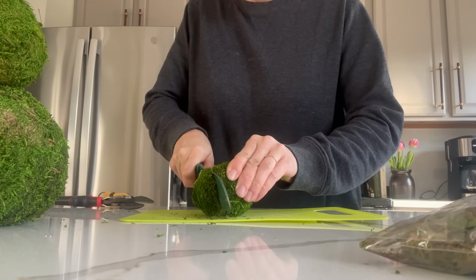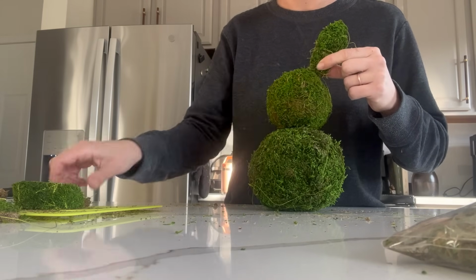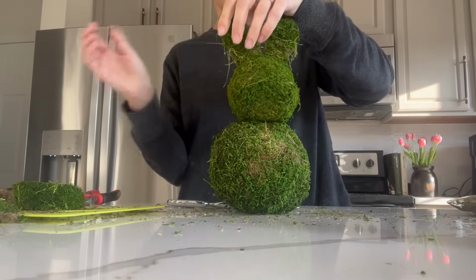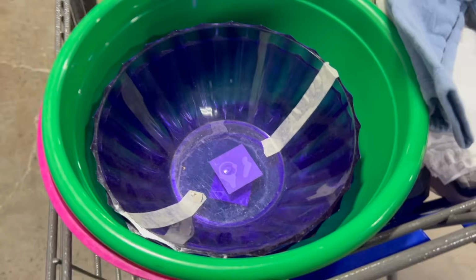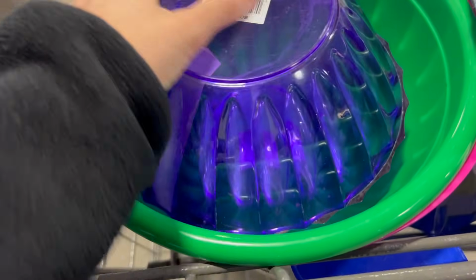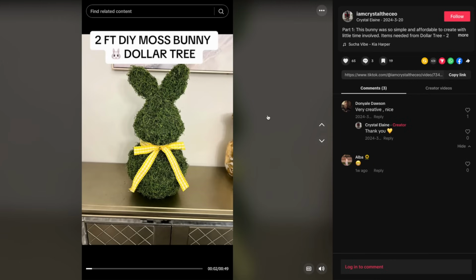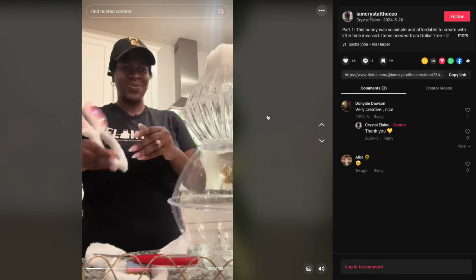Small little pieces like these, and also like the first project with the tray, they're just small little nods to the season without being overwhelming. However, if you are in the market and looking for some really nice large scale bunny topiaries, or really any topiaries, you can do this so simply using thrifted or Dollar Tree materials. I ended up finding 4 bowls for less than $1 at the Goodwill bins, but the tutorial that I followed made this an entirely Dollar Tree project.